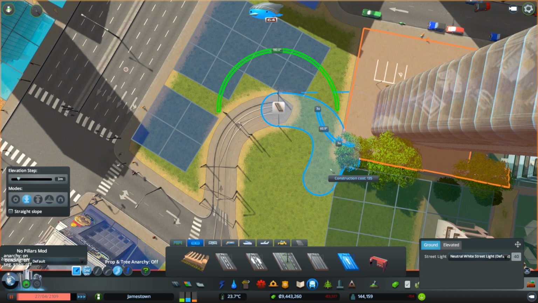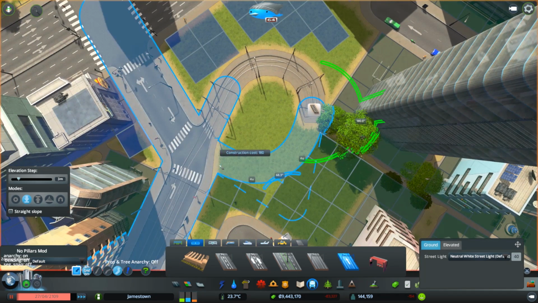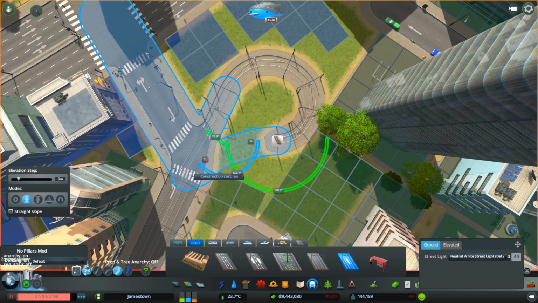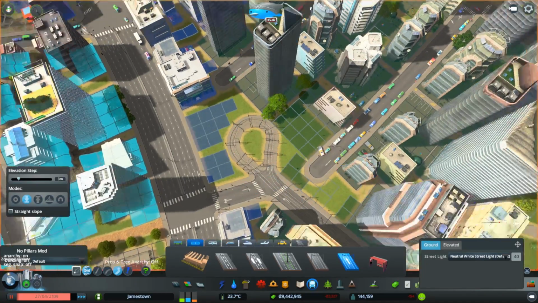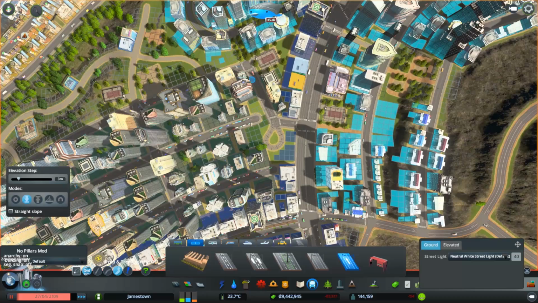And then that. And then... Okay. There, it's a teardrop. It's beautiful. Look at that. That's beautiful. Okay, so now it doesn't cross the road.